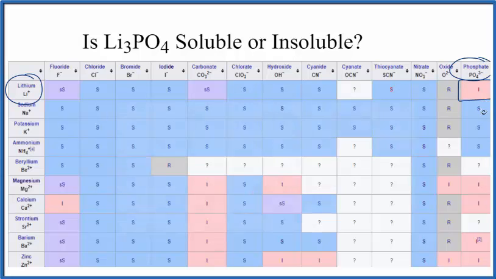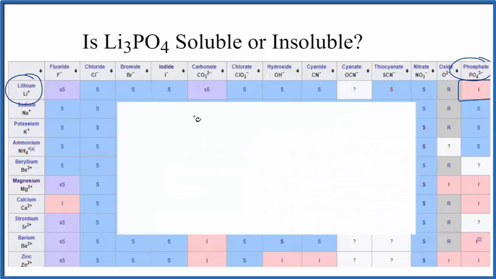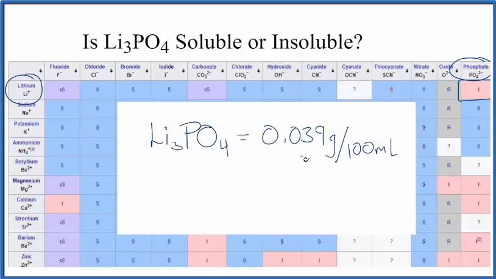And here's why. If we look at the solubility of lithium phosphate in grams per milliliter, 0.039 grams per 100 milliliter. Some of it dissolves, but really not very much.